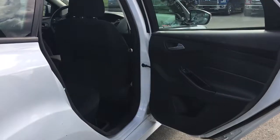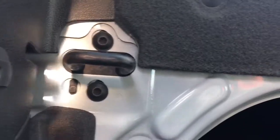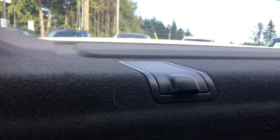It's now securely closed. You can lock it up and walk away, or jump in and head out on your latest adventure. Storage and speaker in the door, as well as power windows. You have seating for three in the back with a 60-40 split. Very easily push the button and the seat will come right down. You now have access to the trunk area. You also have seat belt minders on the side to be able to keep them in place. And behind the headrest, you have anchors to be able to tether baby seats. Easily lift the seat back up and push.